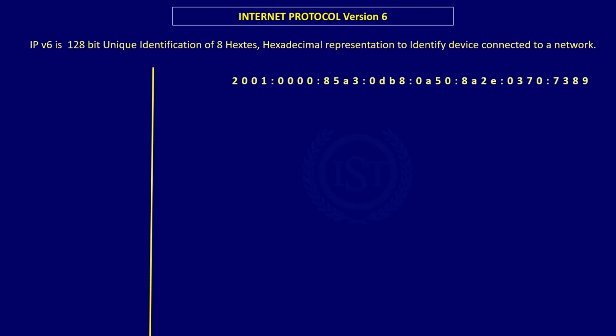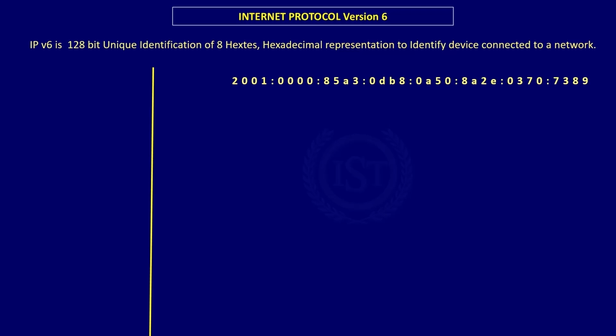And this is a scary format of an IP version 6 address. I did not even convert it to a binary format. This is just a hexadecimal representation of IP version 6. Don't get too scared. We are not going deep into IP version 6 because the internet has not totally converted from IP version 4 to 6. We are still using IP version 4 IPs, and if you have an IP version 6 assigned to a device, it cannot communicate with an IP version 4 device.